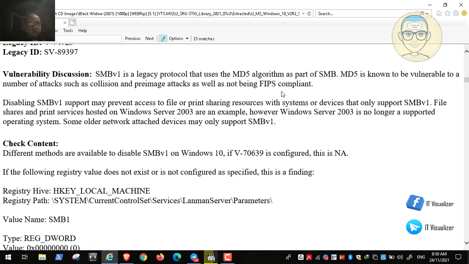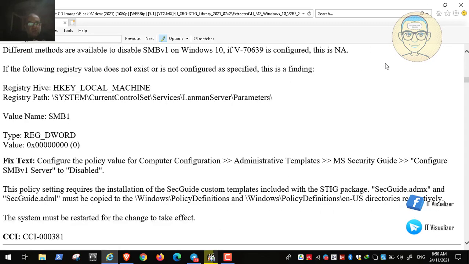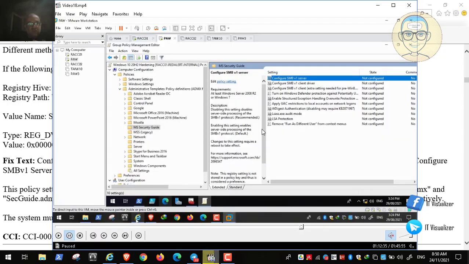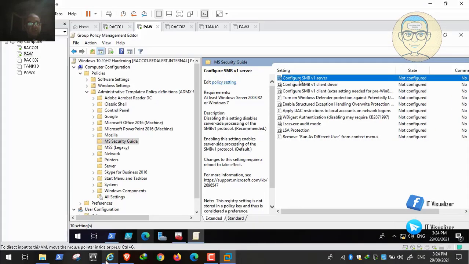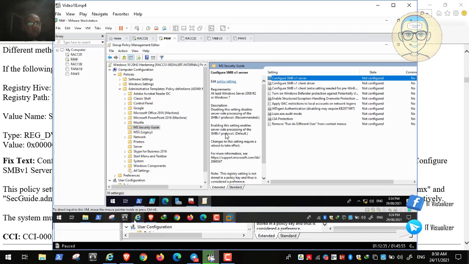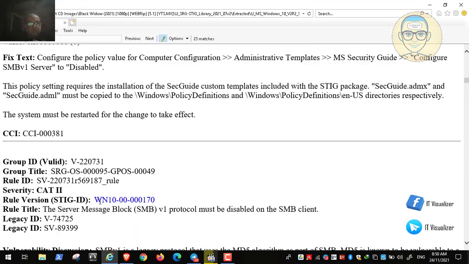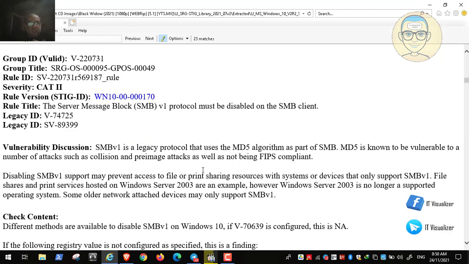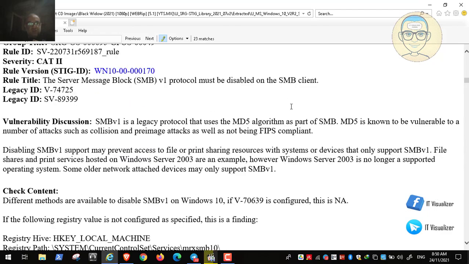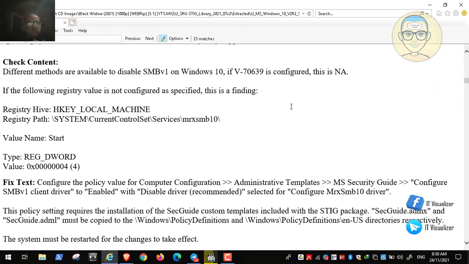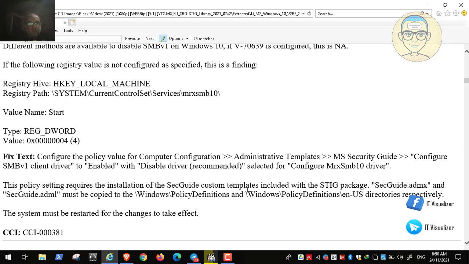Okay, I have shown you all this one. So we can go and configure SNMP server to disable. We have already seen this. It's already disabled. It is not configured, you need to make it disable. Okay, and then we need to go further and also disable the SNMP client. Okay, so this is done also using the SNMP client.